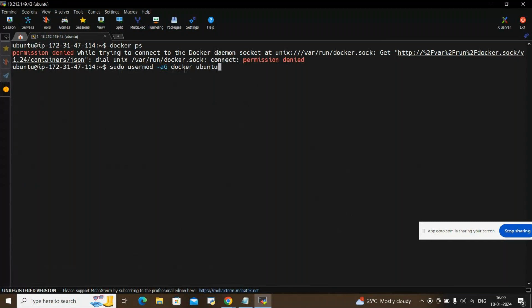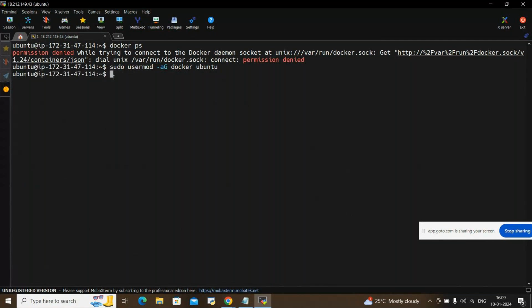Now you are telling the system that the Ubuntu user wants to access the Docker daemon, or wants to execute some Docker CLI commands, so give it permission, because I'm adding the Ubuntu user to the docker group. Now you have enough privileges to access the Docker daemon. Once I execute this, the Docker daemon will be accessible and we can communicate with it through CLI commands. Now let me run this.